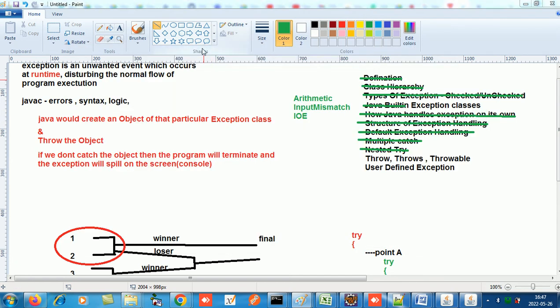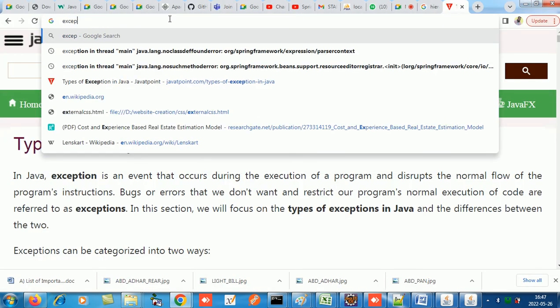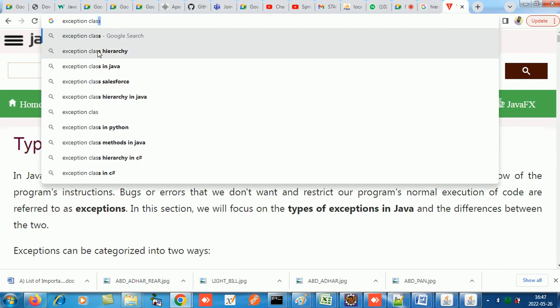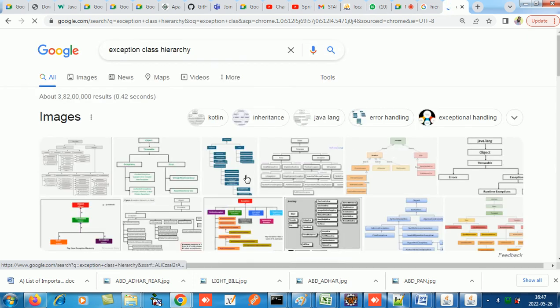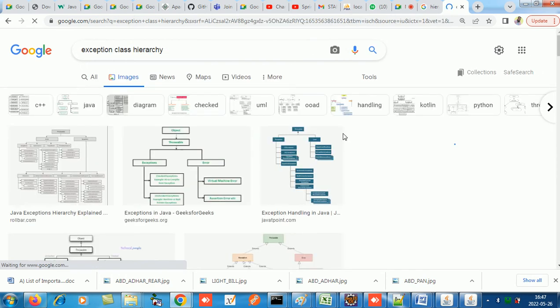Getting the point? So we have the exception class here. We did this yesterday. I showed you this small chart. Here, the throwable part. So this is the hierarchy.